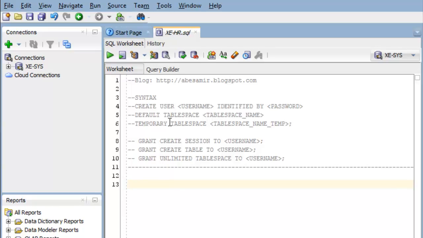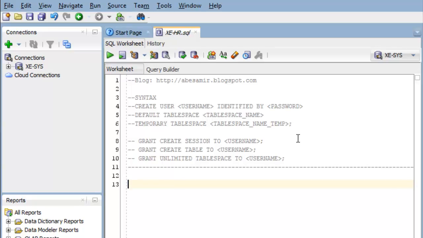Starting off with the syntax, so create user and then provide your username, and then identified by and give a password. Now, you could technically just create the user and they'll be assigned the default table spaces.